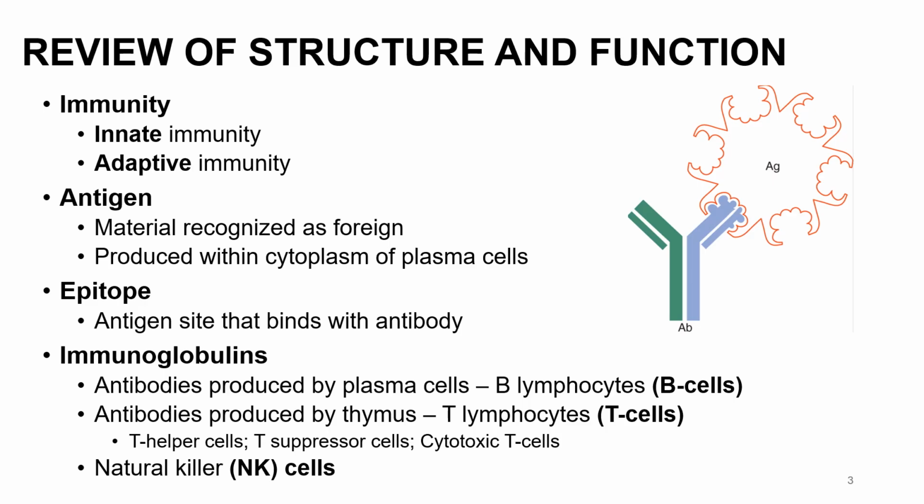Immunoglobulins, aka antibodies, are produced by plasma cells which come from B lymphocytes. T cells come from the thymus and include T helper cells, which we also refer to as the coordinators. Cytotoxic T cells are the executioners. Regulatory suppressor cells are the let's calm this down crowd. And then we have natural killer or NK cells, which are kind of the immune system's wild card. They don't need prior sensitization and are particularly important in viral infections and tumor surveillance.